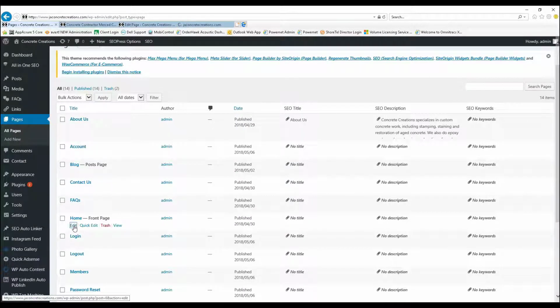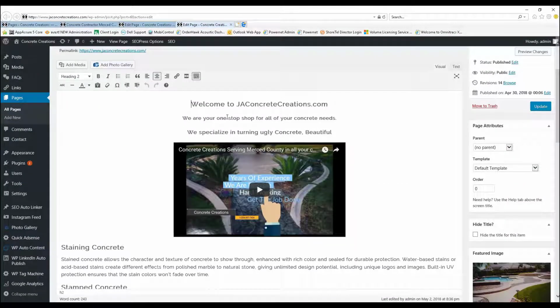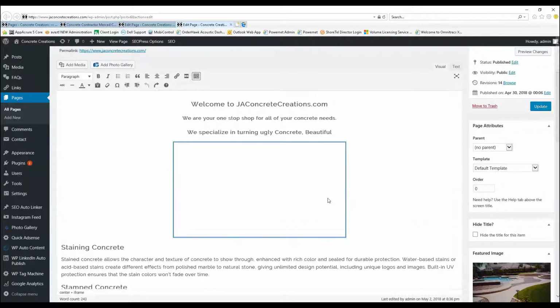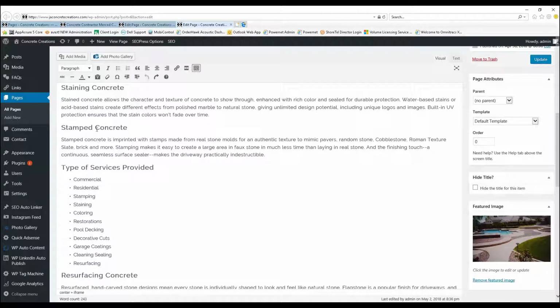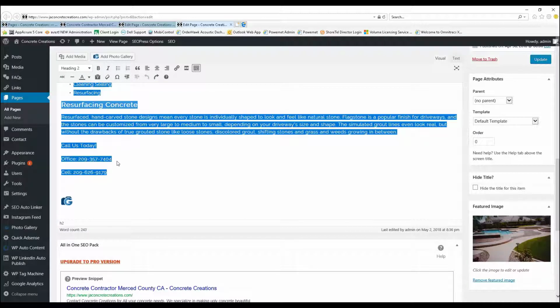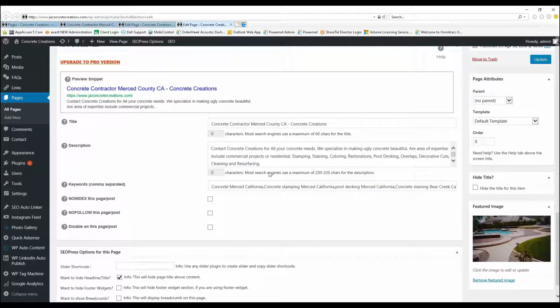Your home page is typically the page that people will land on when they type in your website. So this page needs to look professional. Make sure that all the copy on the page, which are the words, make you stand out from the competition. All of these can be changed. You can also see we have a photo gallery right here, which you can delete or add to.